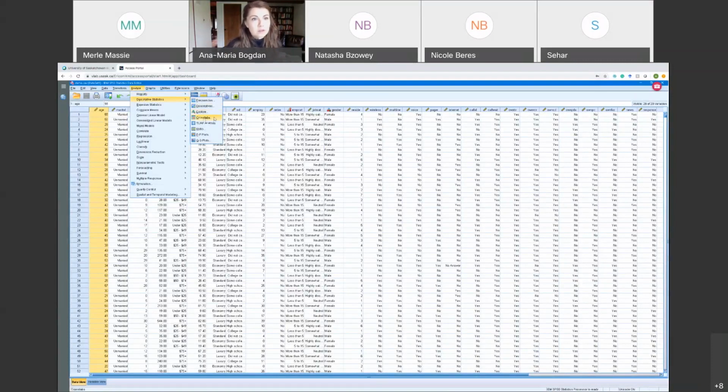Crosstab is a way of looking at bivariate, two variables at once. Say we're interested in how education differs across gender groups. The crosstab or contingency table can be useful in allowing us to see that. And then you have a few other options here as well.